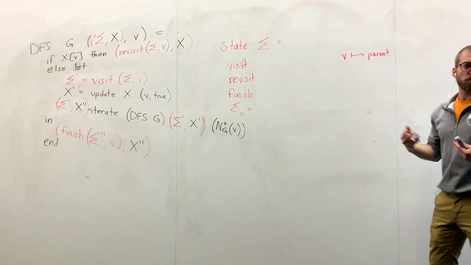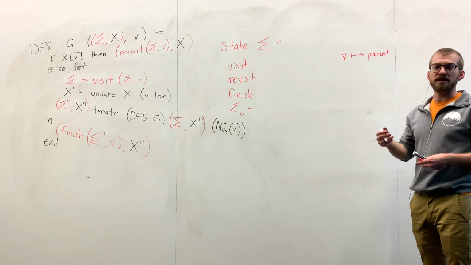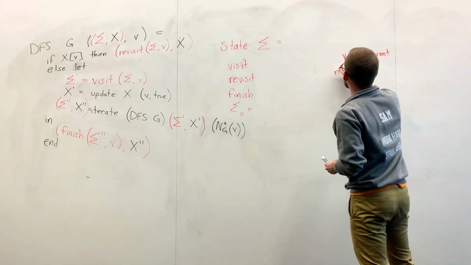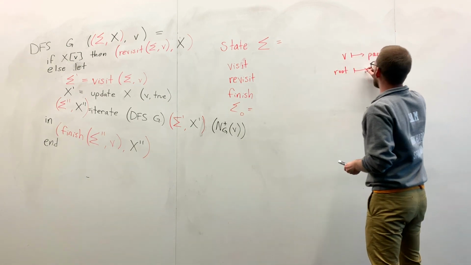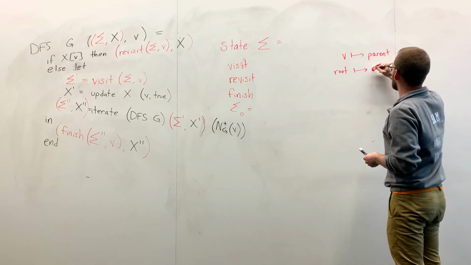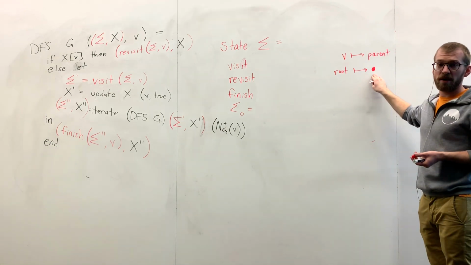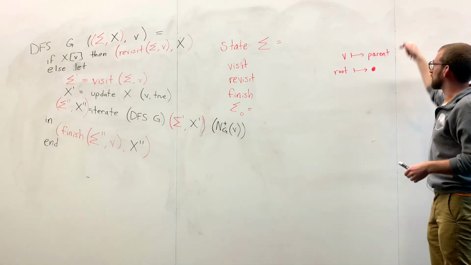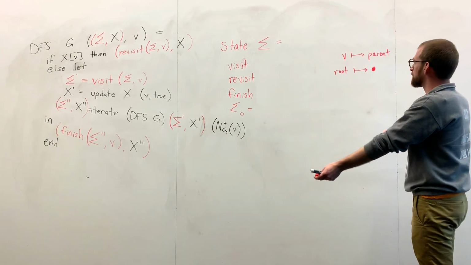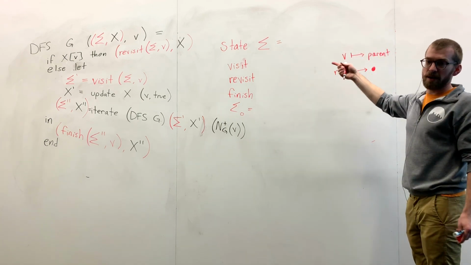Okay. Now there's one special vertex in the graph which doesn't have a parent, and that's the root of the DFS. It's the source of the DFS. So what we're going to do in that case is just map it to some none value. And let's just write that with a dot. So the root we're going to map to this dot. You can implement this in Standard ML with a some or a none, where here we're doing like some parent, and here we're doing none. That's one idea, or there are many different ways you could do this. So this mapping is going to be a part of our state parameter.